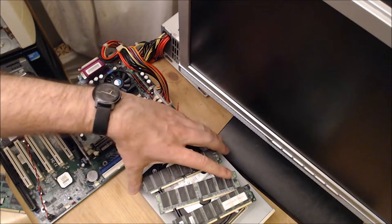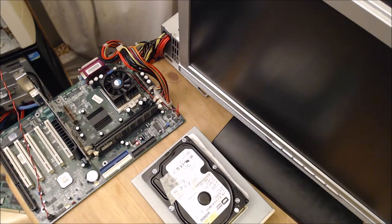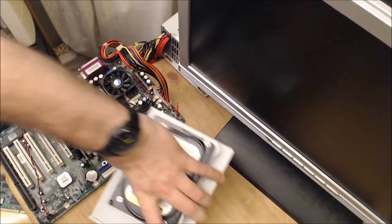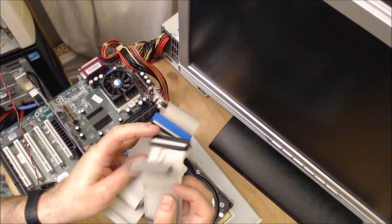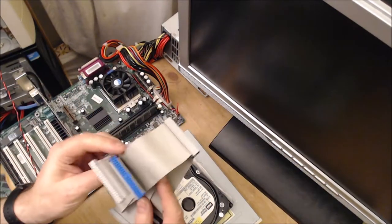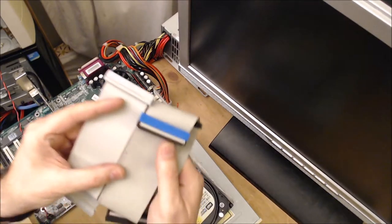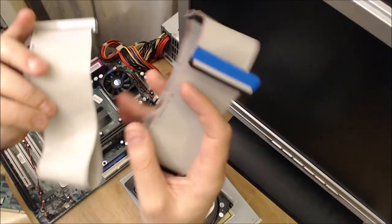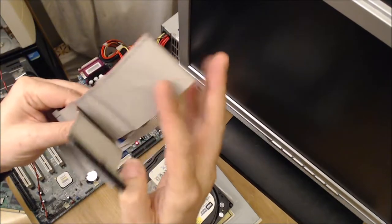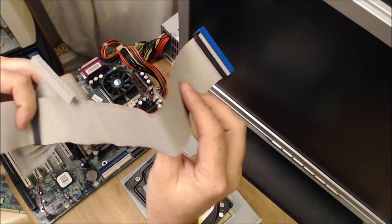What we want to do now, I mean, this memory might be alright, it might just be the actual slots. If we connect up the CD-ROM and hard drive, you'll notice what we've got here is the floppy drive connector, which we're not going to use. We've got two IDE cables, and you'll notice that one of them has twice as many wires. So this is the older style, slower, and then the newer kind is faster and allows for quicker transfer speeds for hard drives.